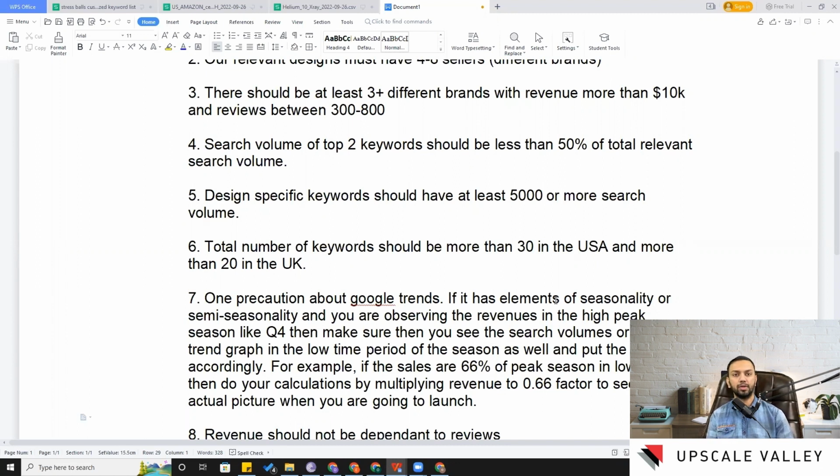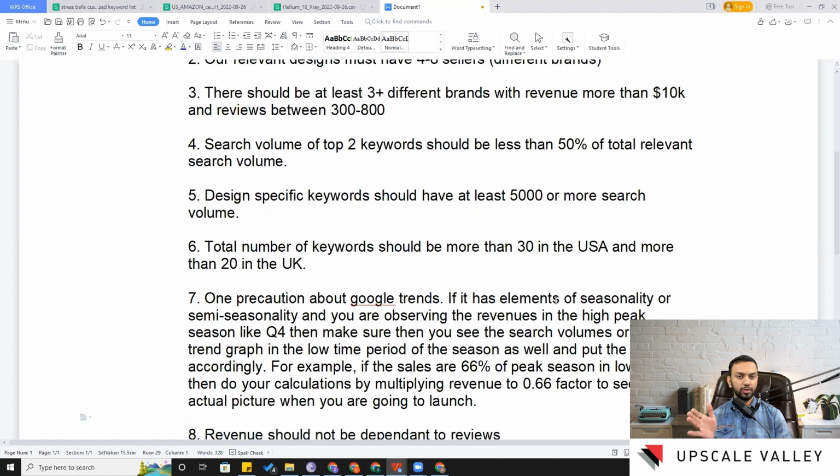Now we are sitting here in the month of September. It's about to end and we are going to enter Q4. Let's say you analyze a product in the month of November, and you see the revenue is maybe 100,000 or 70,000, and then we see from the Helium 10 keyword search volume graph and also from Google Trends that the trend is going to reduce by maybe 33%, or by one third, or by one fifth or even one fourth in the remaining quarters of the year. So you are analyzing the comparators on the criteria that if those comparators are making 10,000 revenue per month, then they qualify for that particular criteria in the last quarter of the year.